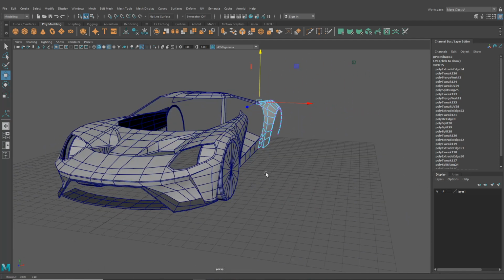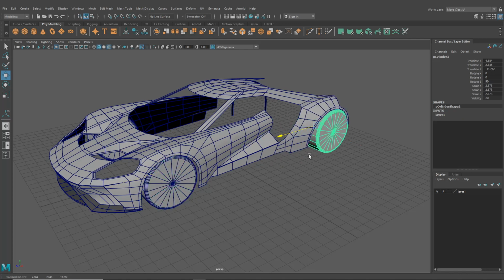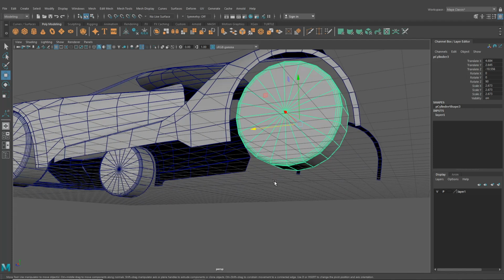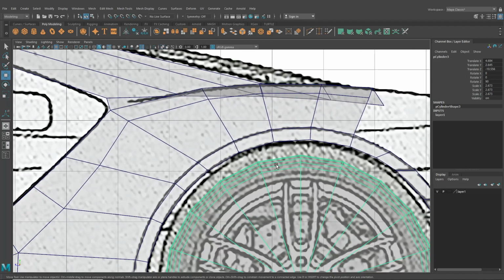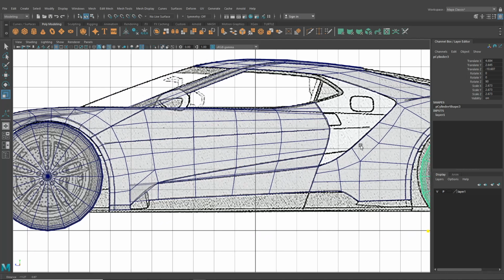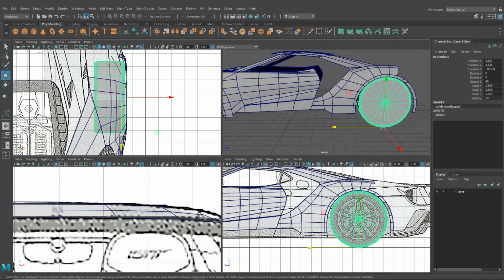We do have a side skirt down here that we want to think about. Before we do, I'm going to take this wheel over. We'll get this positioned inside here. Just going to hold down D and V. I'm going to stick the pivot right on the bottom there, just in case we need to increase the size of the wheel, which we do. And by adding the pivot to the bottom and then increasing the size there, it's not going to end up going underneath as well as above.